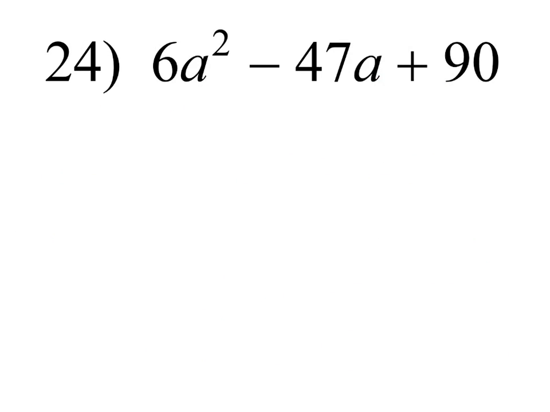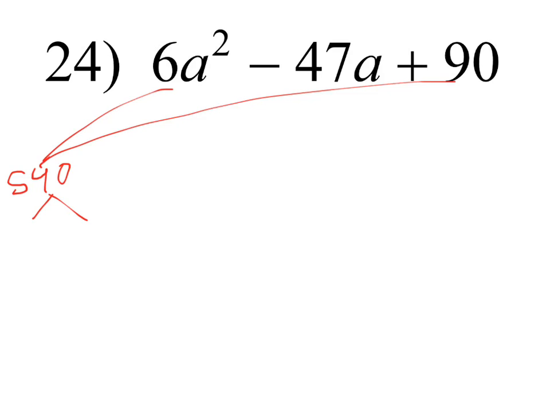And let's do one more. So on this one, I'm noticing that it's really close to being divisible by 3 or by 2, but this middle one kind of screws that up. So we can't divide anything right now, but we'll take the 6 and the 90 and multiply it together to give you 540. And we need to figure out what factors of that add up to be negative 47. So both of them are going to have to be negative. Give me a moment. And this one's going to give you negative 27 and negative 20. That's a 20, I promise.